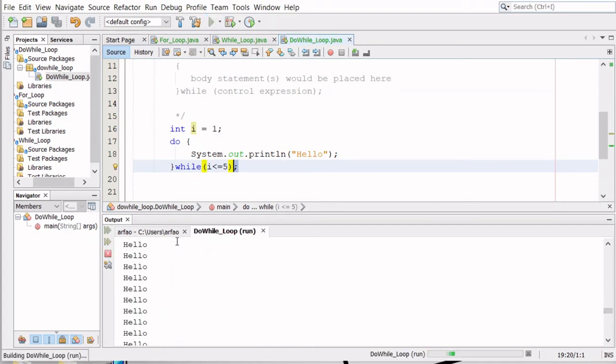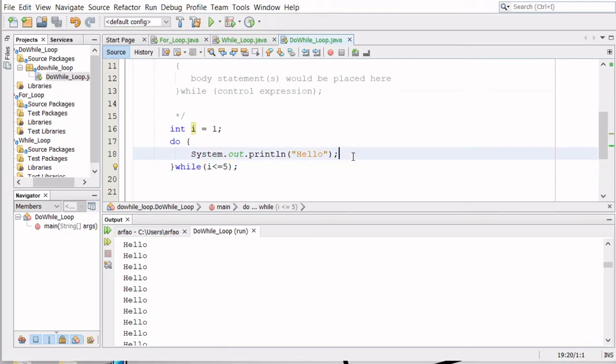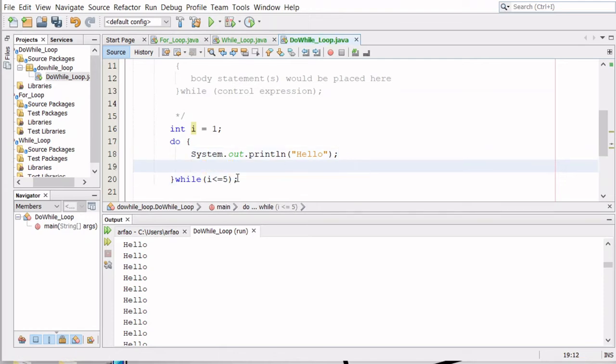Now, when we run this, what's happening here? The do-while loop keeps running because it is an infinite loop, similar to the scenario that we had earlier with the while loop. We did not add a line of code that's going to change the value of i, because right now i is 1 and it's always going to be 1. That means this is always going to be true. So we need to add another line of code that's going to change the value of i.